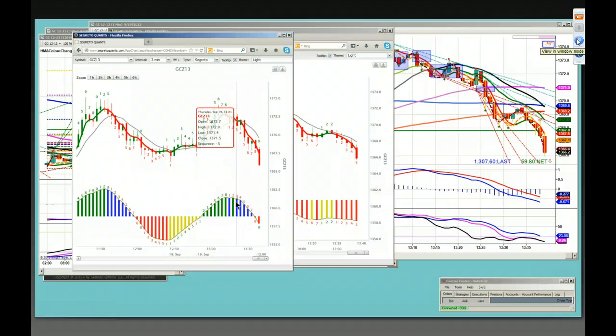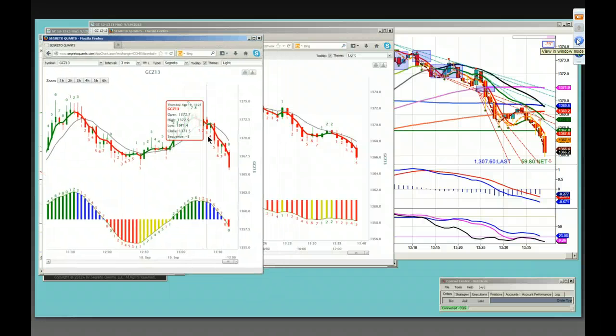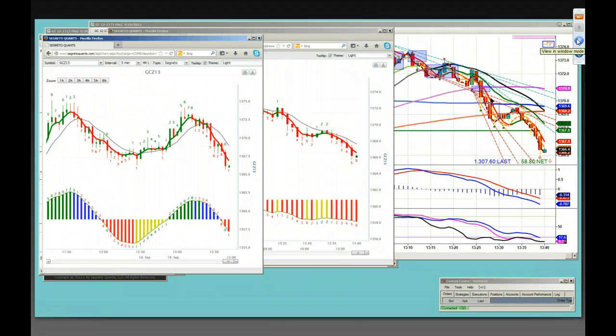And the 3-minute, you could even further qualify your green stuff and red stuff by using 2 Segredo charts next to your 1-minute chart like this. So now you can say your 3-minute is now giving you the blue, and the HMA is crossing with number 3. Maybe I'll enter here. That's at 1321. Right? When the 3-minute crosses, well, guess where 1321 is? Right here where the real trend really starts. Up to this part here where we're going to cross the 50, this is all counter trending, so anything could turn around. But now when we really got the momentum to go through that 50 and start the real trend direction, guess what? Your 3-minute is now becoming involved.